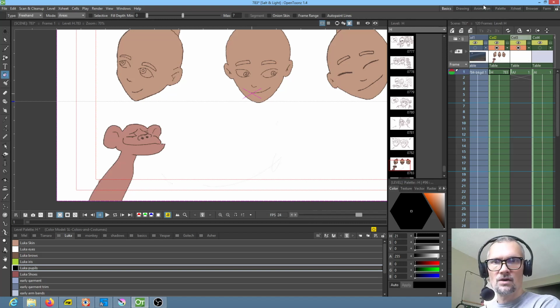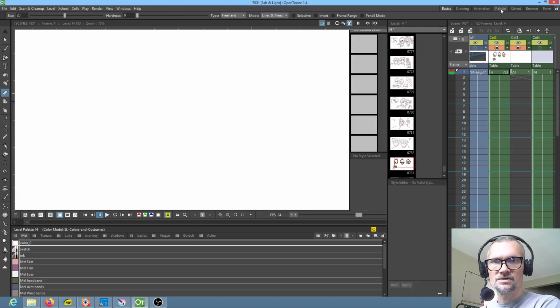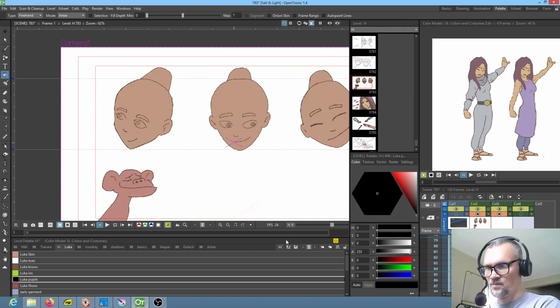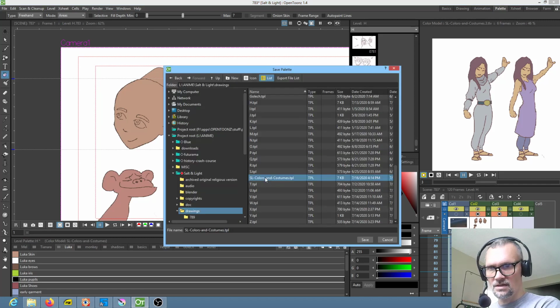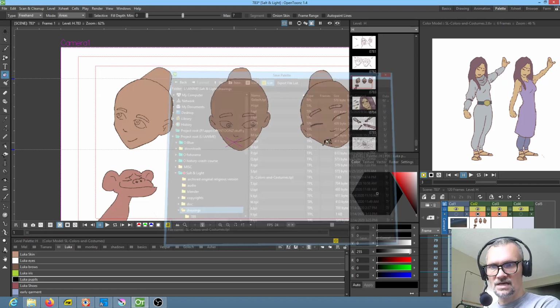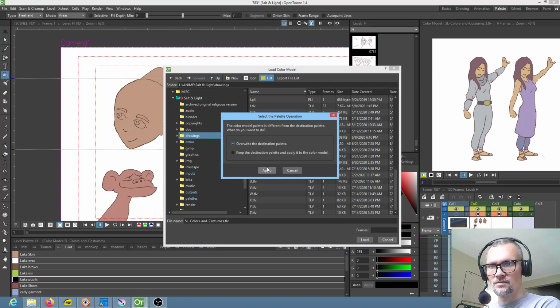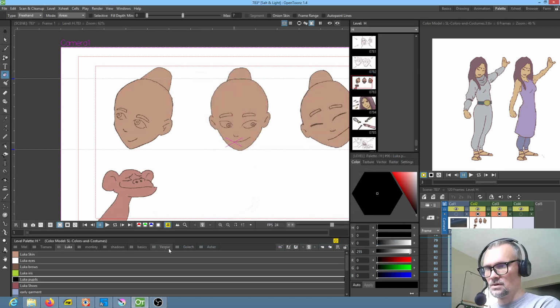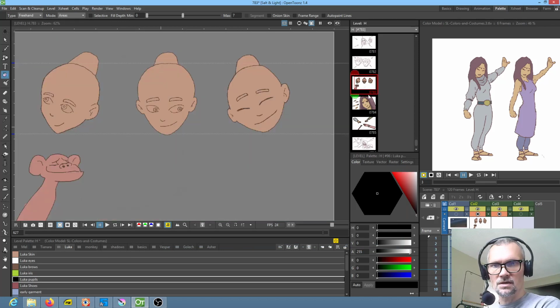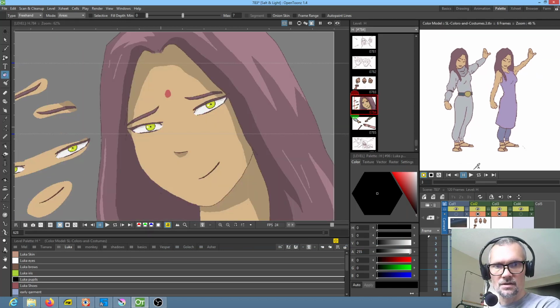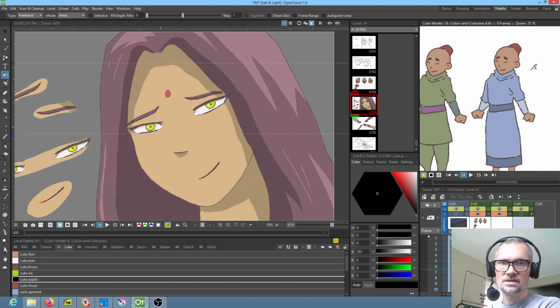Alright, and now what I want to do is go back here to the palette page, and I need to save the palette. Yes, and let's see if this breaks anything. And reload the color model. Boom. Okay, that's updated properly. What does he look like? Actually not here, but here. This is going to be interesting. Oh, he seems to be okay.